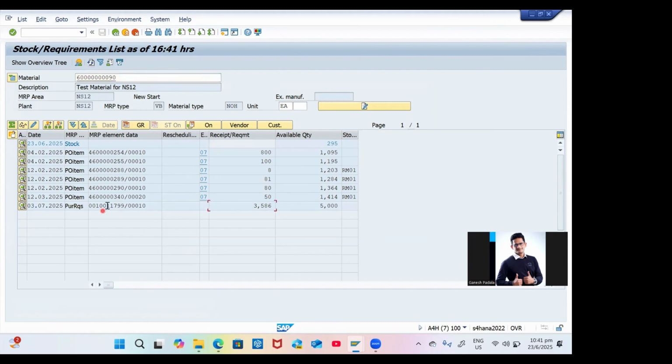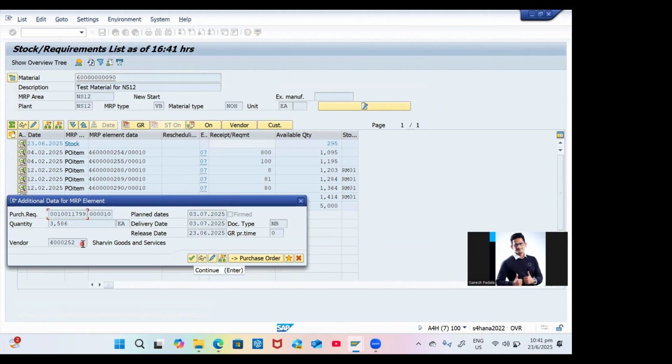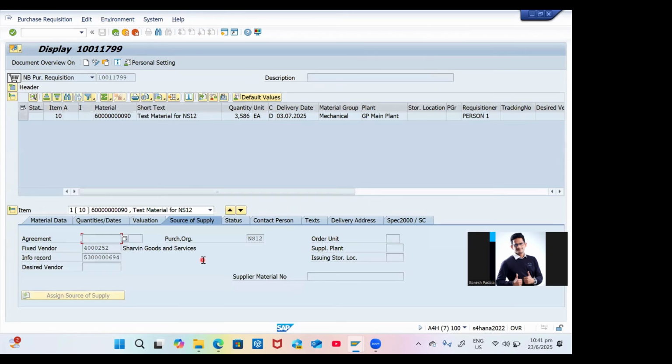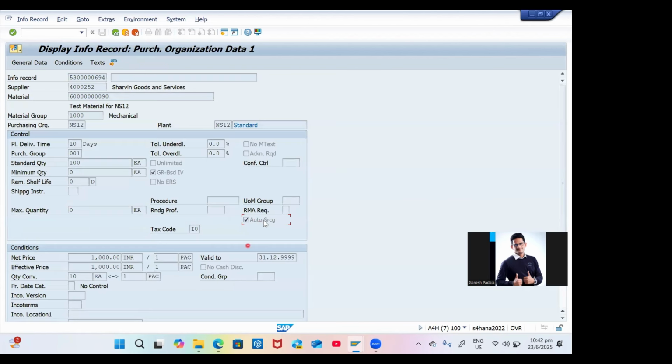Yeah, system created a purchase requisition. See, 252 was selected automatically. So with only info record, because of this flag, without maintaining the source list, source of supply was automatically assigned. So that is the use of new field called auto sourcing in S4 HANA. If you have a single source of supply, single vendor, we don't have to maintain the source list. But still we can use source list for blocking certain kind of vendors for specific material. And if you want to maintain multiple source of supply, that also you can maintain it.